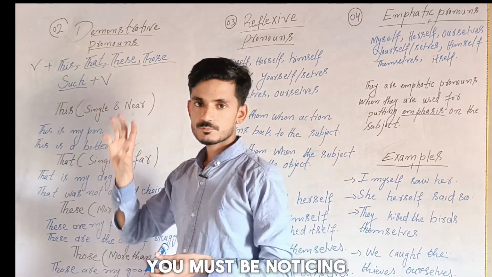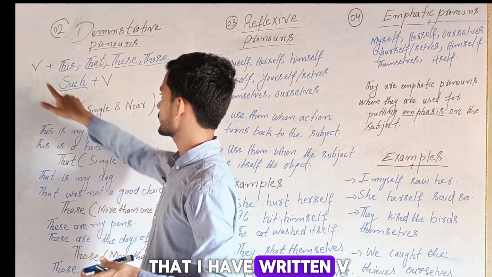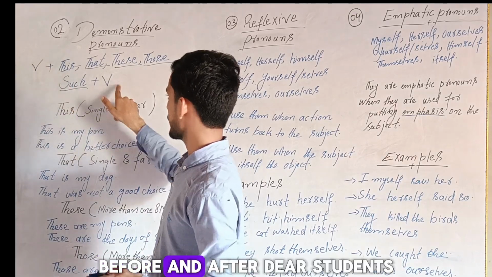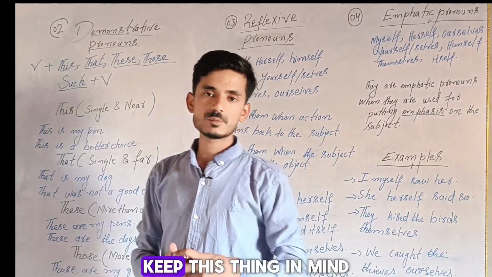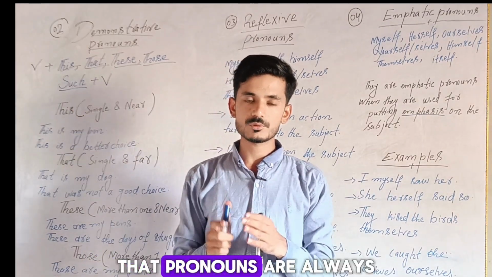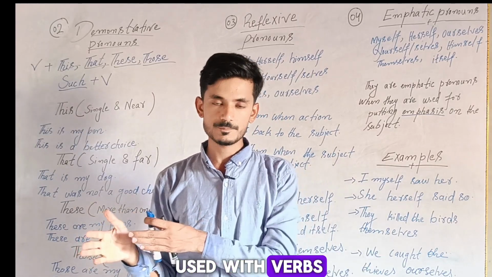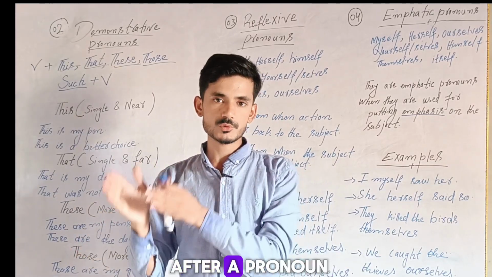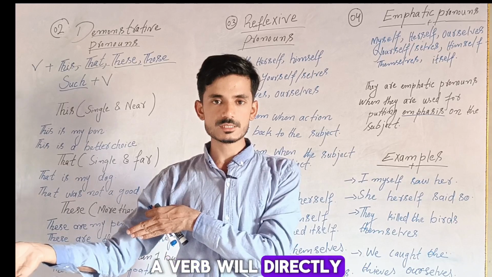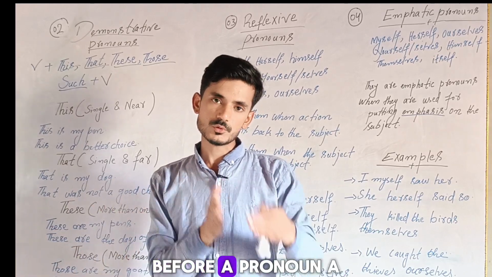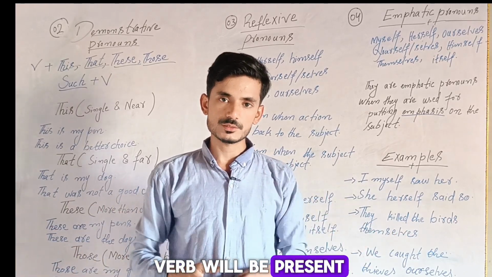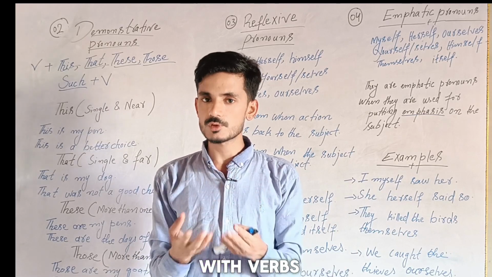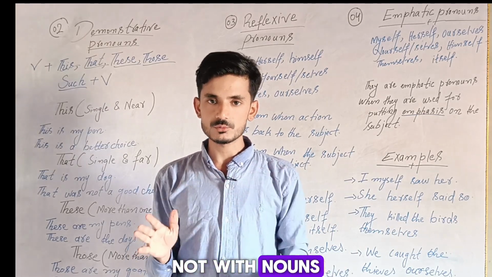You must be noticing that I have written "we" before and after. Dear students, keep this in mind that pronouns are always used with verbs. You will see that after a pronoun, a verb will directly come, or before a pronoun, a verb will be present. So pronouns are used with verbs, not with nouns.